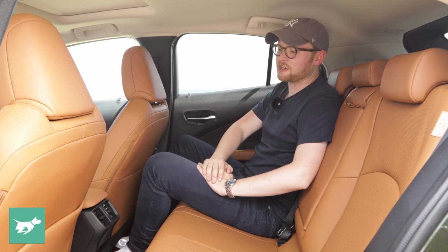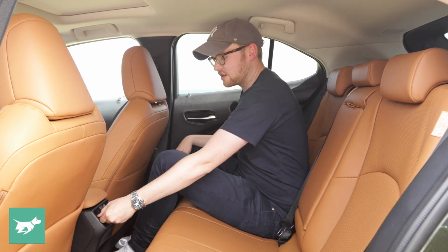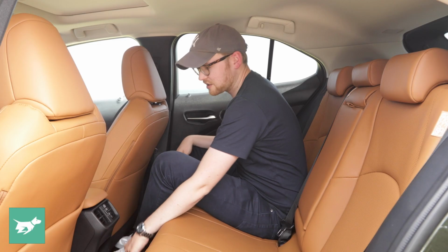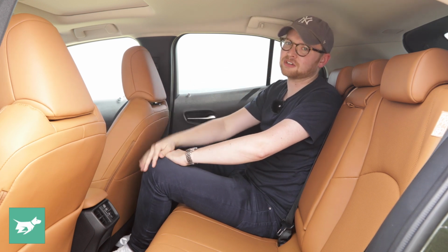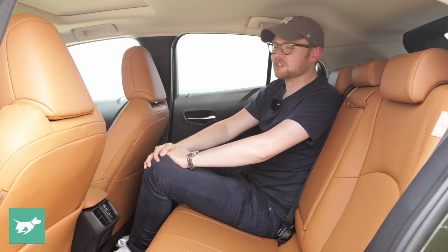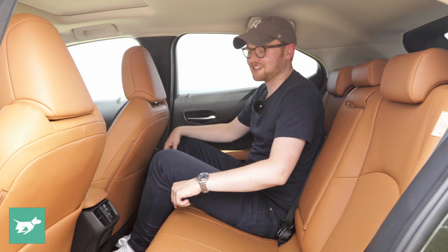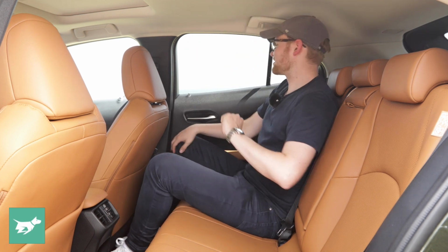We do have a few special features back here. We've got one map pocket, just the one. We've got air vents. We have 2 more USB-C ports here in the back. We actually have heated outboard seats. That really goes to the fact that blasting the heater in the middle of winter is really bad for range. It's actually better just to heat the surface of the seat. Now I have seen these heated seat controls before on a Toyota RAV4. Let's just leave that alone.